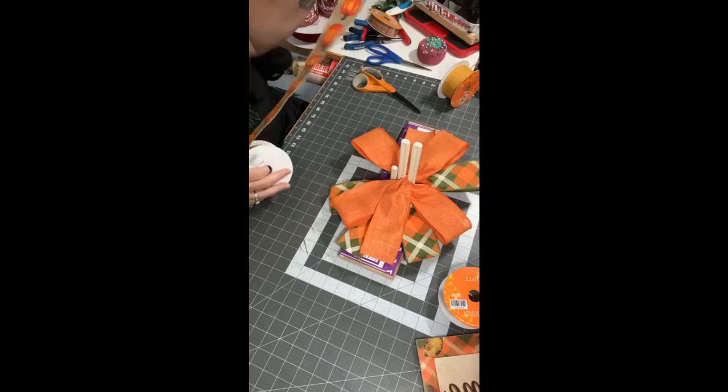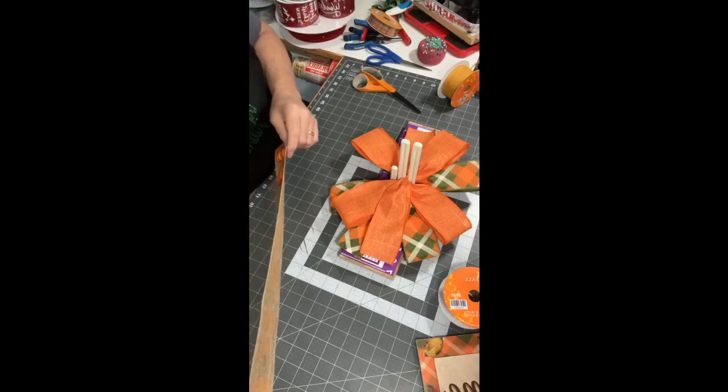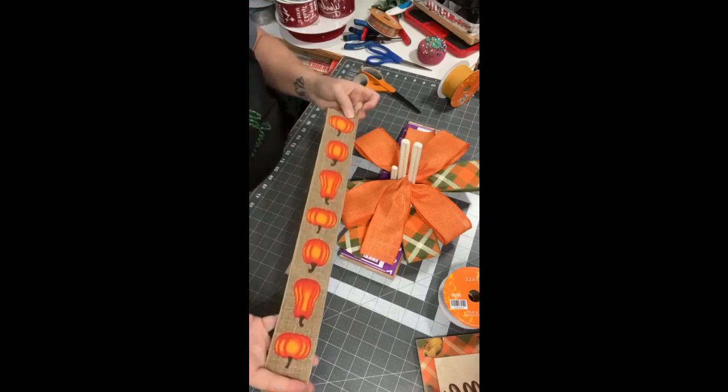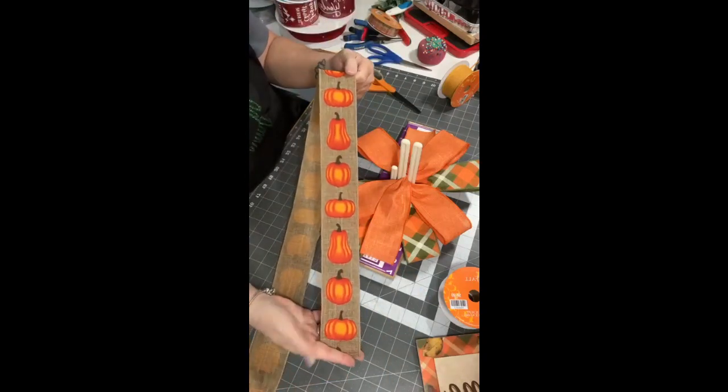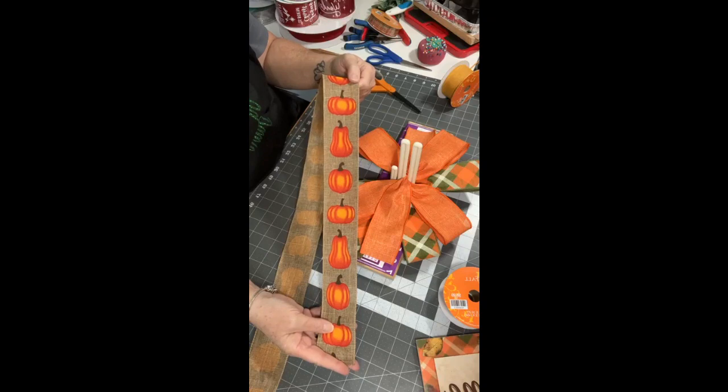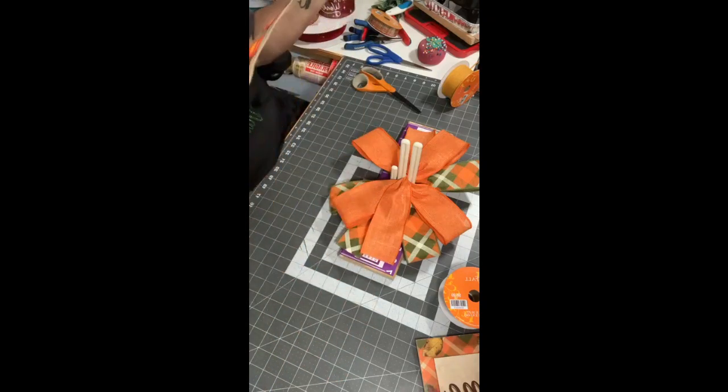And then we'll finish it off with those other 2. Now, with your pumpkins, these are going all one direction. As you can see, they're upside down for you. There's the end of it. So these are the pumpkins here. So I'm going to show you how we're going to fix that.